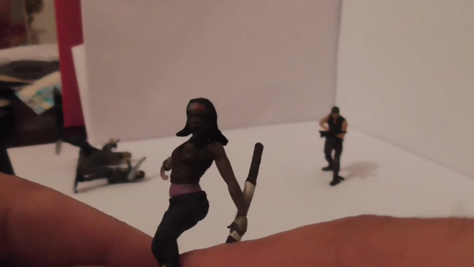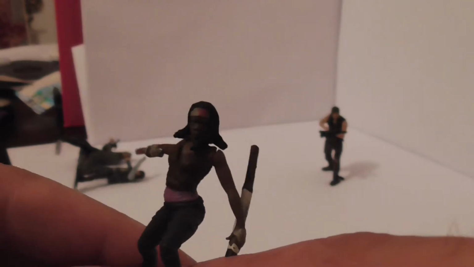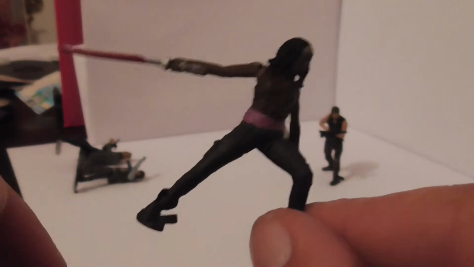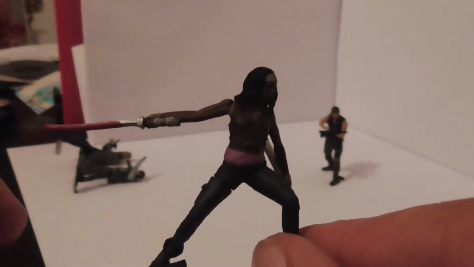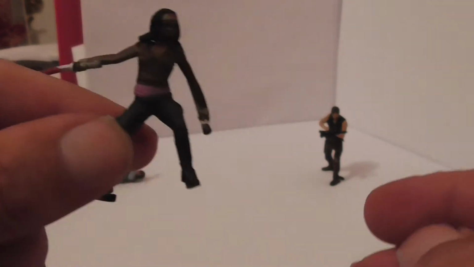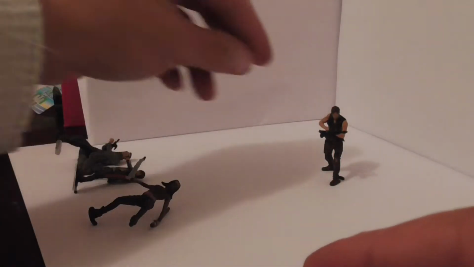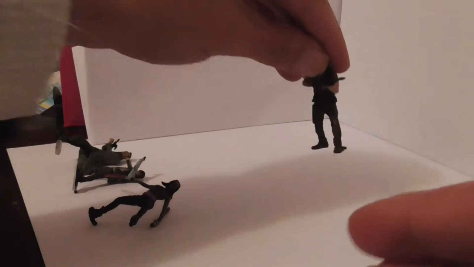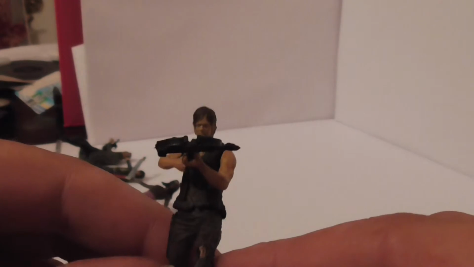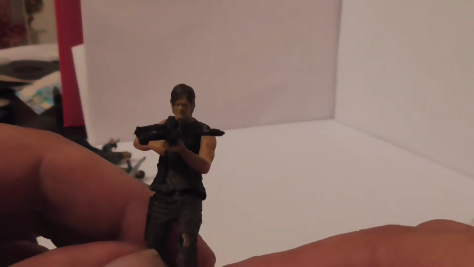They're not toys. She has a bandana, pretty nice likeness of Michonne in this. Very nice. Not very posable, unfortunately, but these aren't to be posed as such, they are more just for display. Last, we have Daryl. This is the brother of Merle, who's another anti-hero. He was kind of a good character.